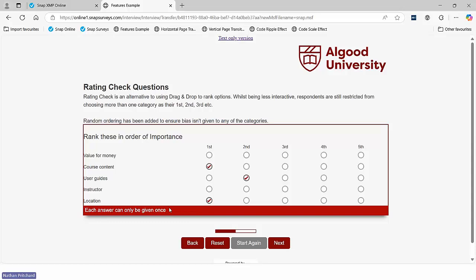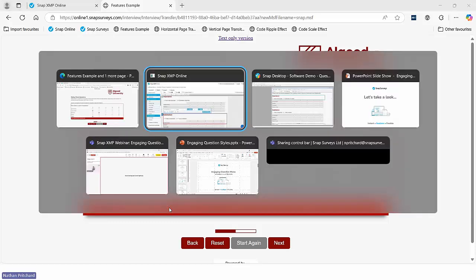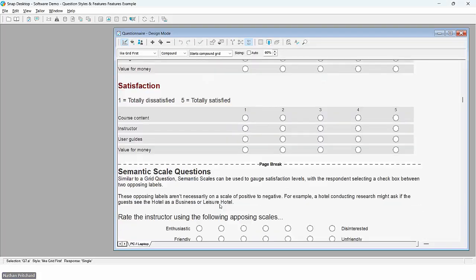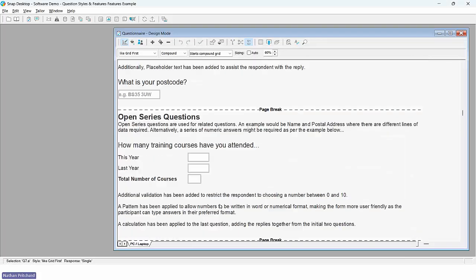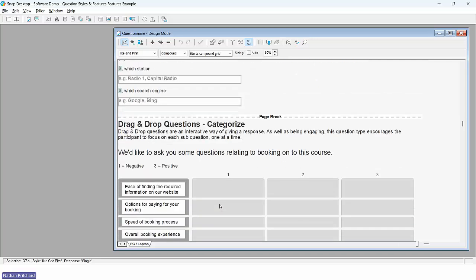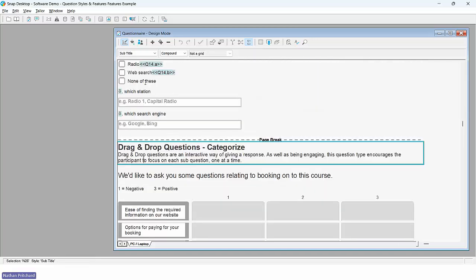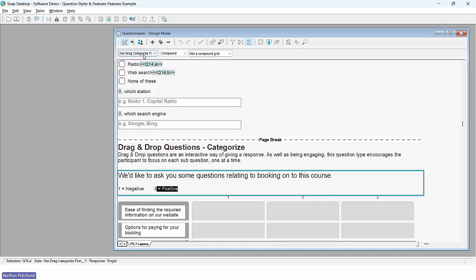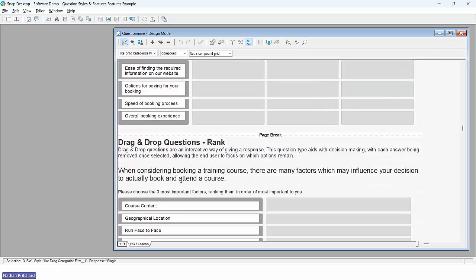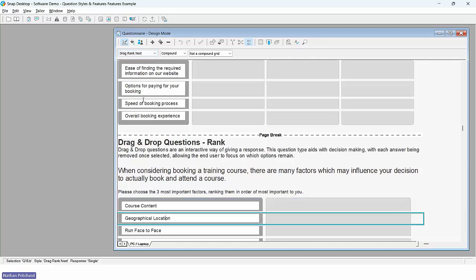Now, again, I'll just quickly pop into desktop to show you that one. First of all, you can see, come down to the drag and drop questions. They're actually just making use of the drag and drop style questions. So drag categorize first, there's drag rank next, and drag rank next.